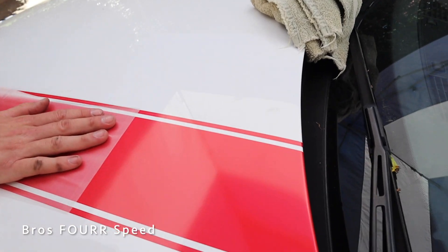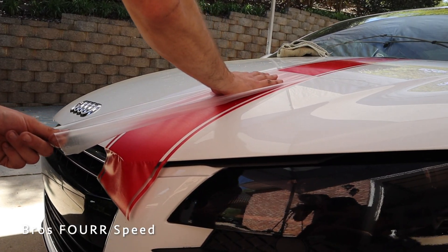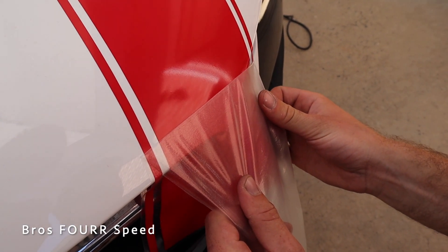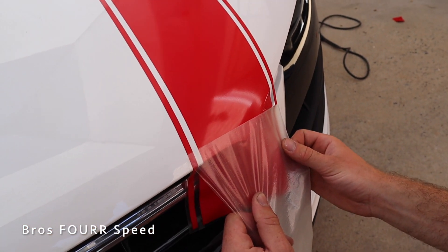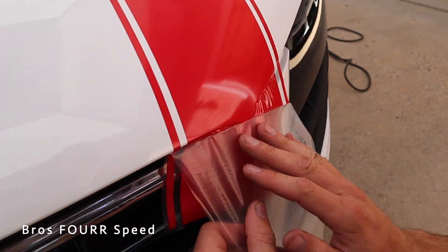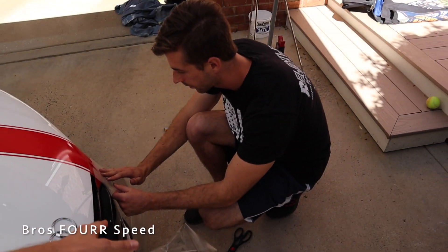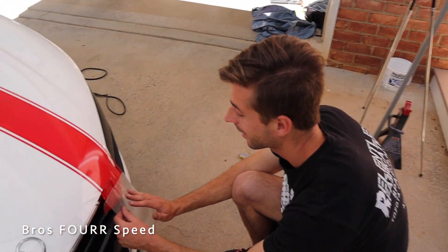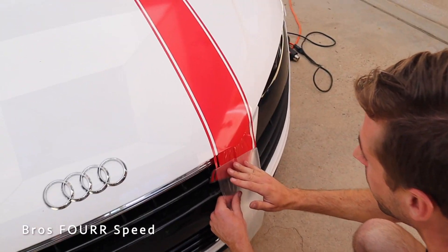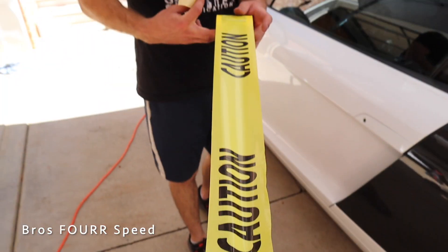Any tiny micro bubbles are super microscopic and will just come out with the sun's heat. We're taking our time because we're nervous about getting a big bubble, but it is looking good — that is such a good-looking stripe. We just have to get the edges all tucked by hand. There was one bubble scare but it turned out to be off the paint at the edge, so we can tuck that away. We won't have the roof done yet, but I don't even hate it without a roof stripe. If I do end up doing the roof piece, follow us on Instagram for updates and behind-the-scenes content.